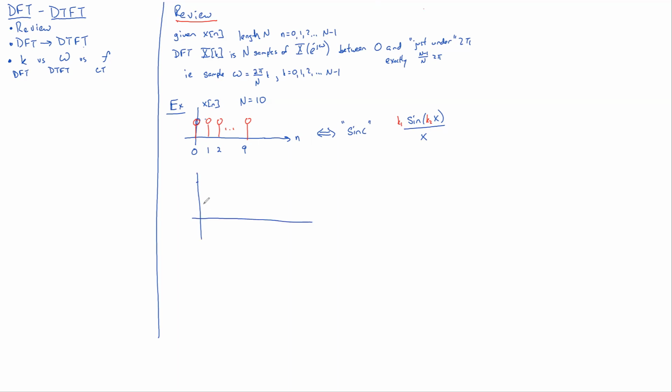Let me draw the pieces of it. So here's sine of x. And then if we want to draw what 1 over x is, this is what 1 over x is. It quickly goes to infinity. And we're going to multiply our sine of x by our 1 over x. So what happens when we multiply this orange by this cyan color? Well, it's pretty clear for most of the graph what it looks like.